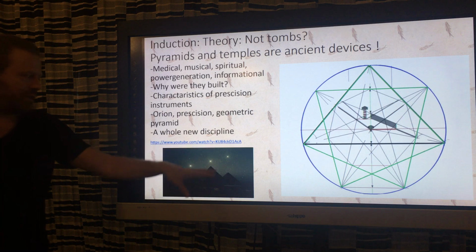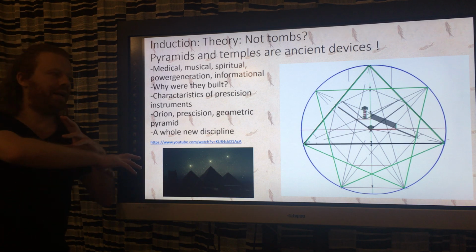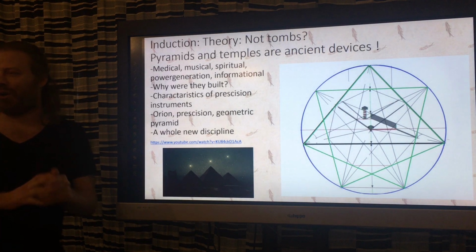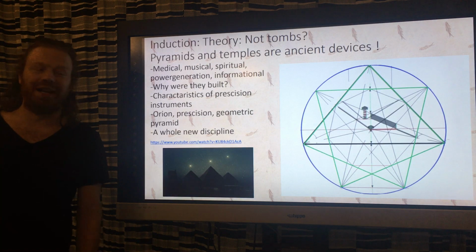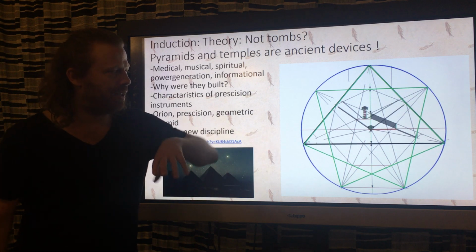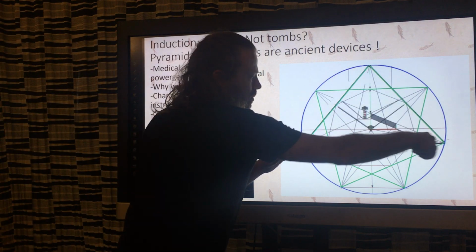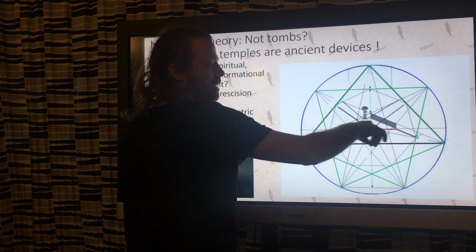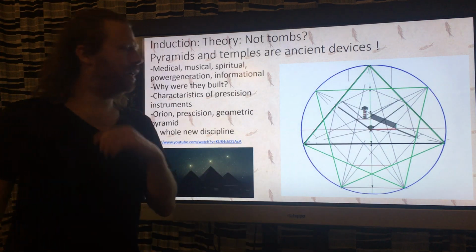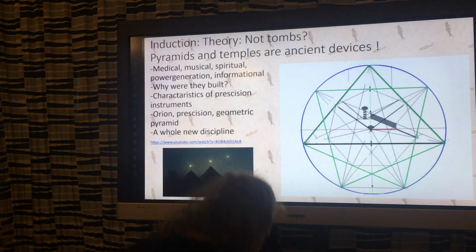So there's this interesting correlation, the Orion correlation. And this is of course again a whole new discipline, because I don't know exactly about the physics of toroidal vortices and frequencies and stuff like that. I'm super fascinated by it. If you look at this pyramid, and you slice the big pyramid in two, you would have this, the internal structure of the pyramid. And if you superimpose a heptagram on it, you get this shape. And there's something interesting about that.